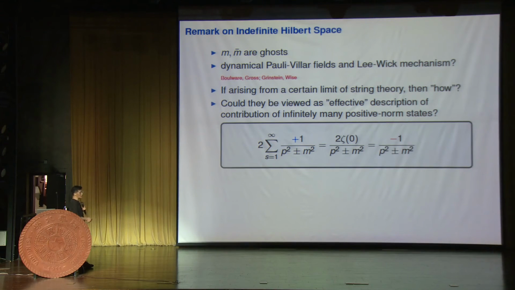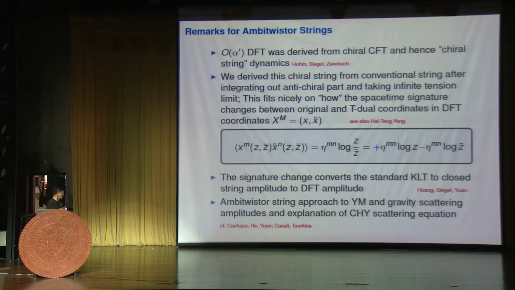If you look at asymptotics at large P, if I have infinitely many fields of massless spin S with 2 degrees of freedom in 4 dimensions, for example, then I can just resum this and I get 2 times zeta of 0. That's just minus 1. So this suggests that the infinite collection of massive higher spin fields, in the asymptotic large p squared limit, might effectively be summarized by one negative ghost. I don't know whether this is a coincidence or something nonsense, but still I think it's interesting.